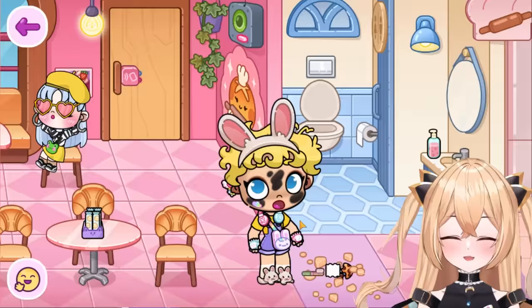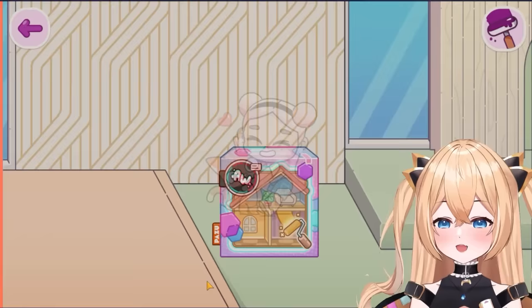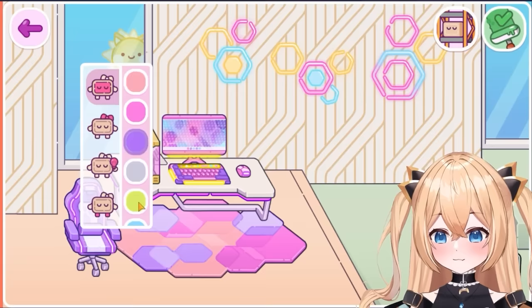Wow. Thank you. Let's redeem it. Ta-da. Oh, if you open it, voila. Wow. Look at the chairs and the gaming setup system. It's so beautiful and pretty. Best part about this is you can change the colors. It's amazing. Look, I'm going to change this to green and a yellow theme.